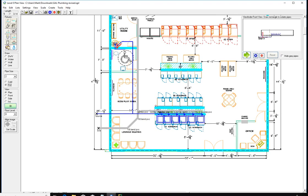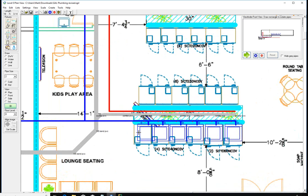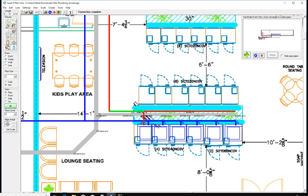Now we'll click on hot, and we'll grab this hot pipe here, and we'll just extend it out, connect to it, and we'll just bring our hot line across through this area. And now with hot selected, we right click on each washer, click on connect water supply, hot water, and just click on our pipe.